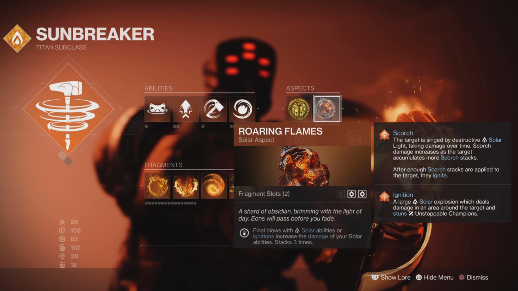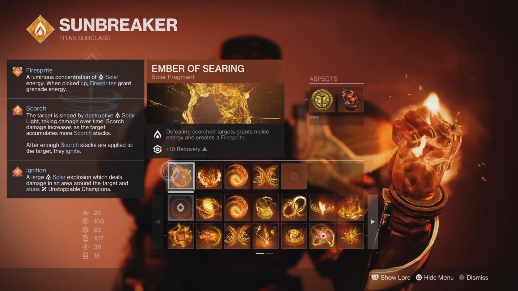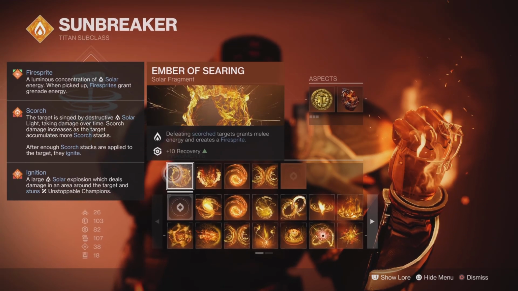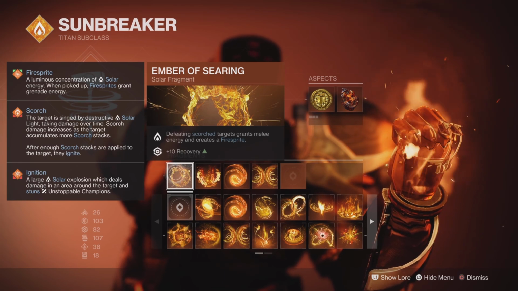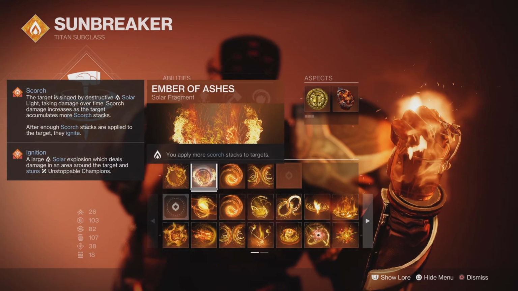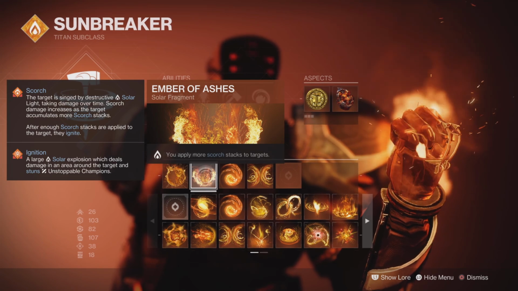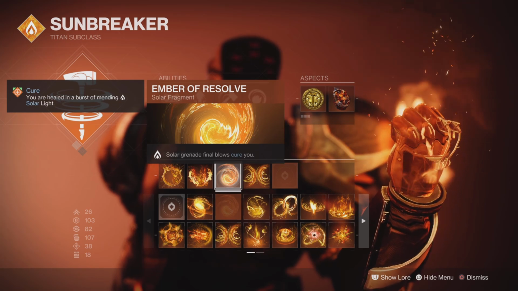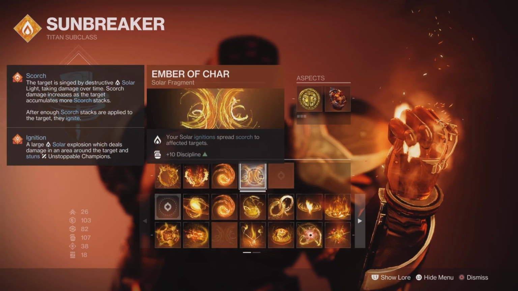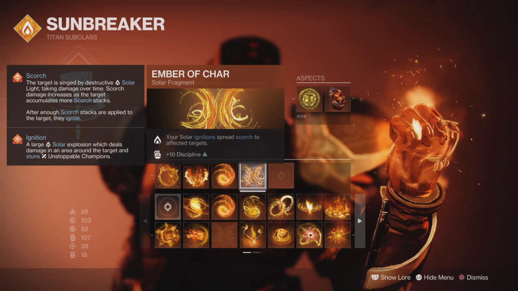Then we're going to be doing the Roaring Flames: final blows with solar abilities or ignitions increase the damage of your solar abilities, and it stacks up to 3 times. To back this up, we're going for the fragment Ember of Searing: defeating scorched targets grants melee energy, creating a fire sprite. We're going to be doing Ember of Ashes, you apply more scorch stacks to your targets, obviously increasing their ignition time. Ember of Resolve, solar grenade final blows cure, you're going to be using grenades a lot. And Ember of Char, your solar ignition spreads scorch to affected targets.